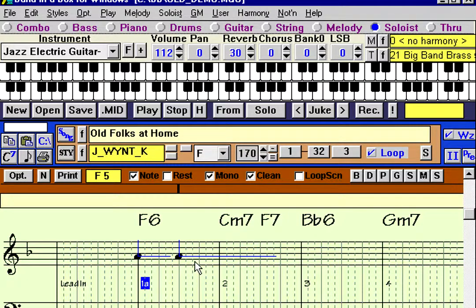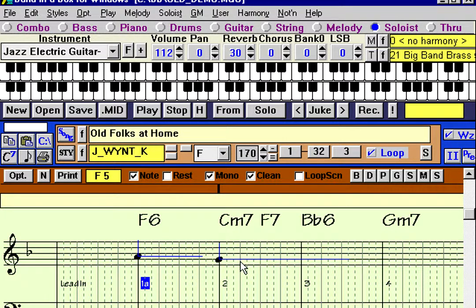So the point of all this is that we want to be able to enter a melody with 1 mouse click per note, because when entering notation you want to be able to do it as quickly as possible, and that's the point of Band in a Box. So let me delete these 2 notes and we'll start with the melody, and see if we can manage to do it in 1 click per note. So this song, Way Down Upon the Swanee River, is fairly straightforward.